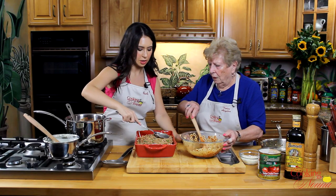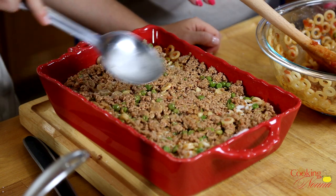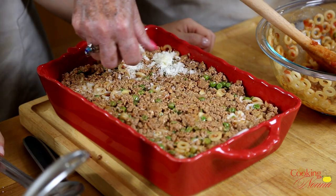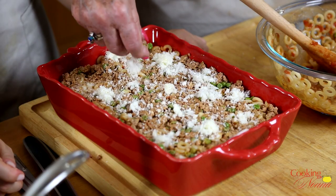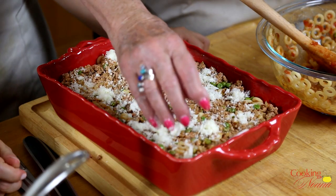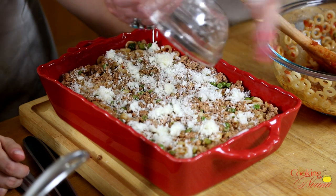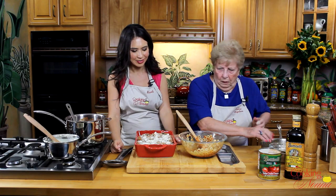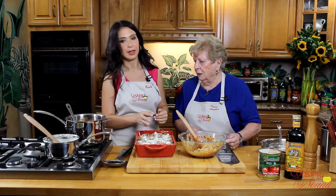Spread it nice, right? You gotta make it nice, spread and even. Nice. Okay. Now the cheese. Ucajo. Ucajo de pecora. Okay, now the rest of the pasta. A little bit of sauce.